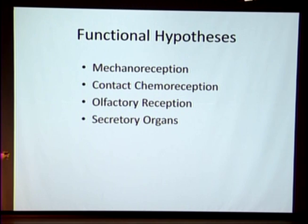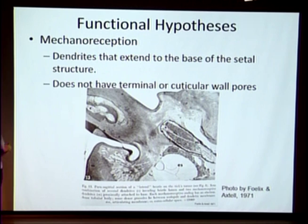And we know enough in the arthropod literature to know what kinds of microstructures to expect to see if the papillae fit one or the other of these hypotheses. So for example, if it was a mechanoreceptor, and this is a longitudinal section through an arthropod mechanoreceptor hair, here's the shaft of the hair, and here's the base of it. Here's where it fits into the limb, the antennae or the pedipalp or the leg or whatever.